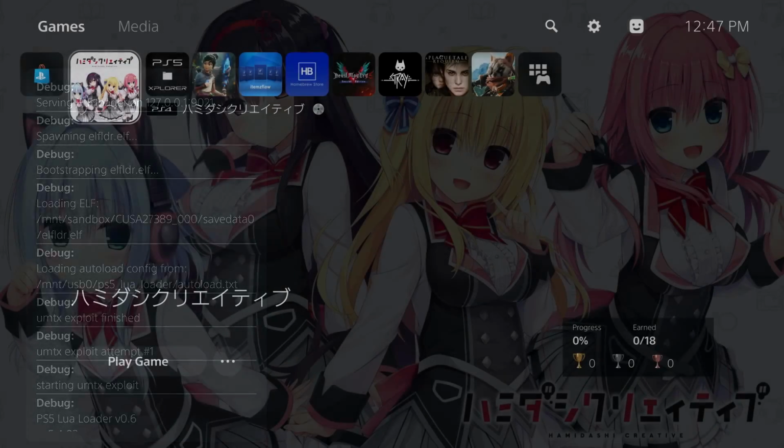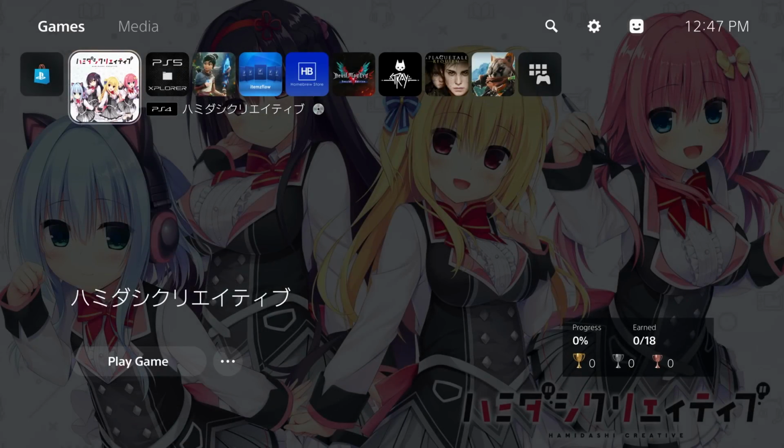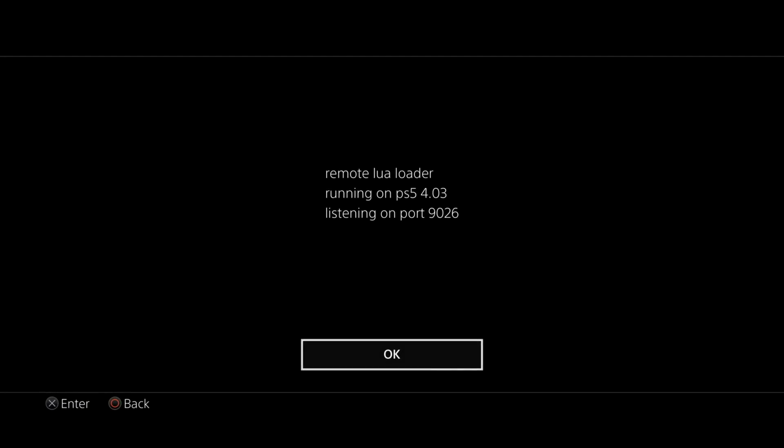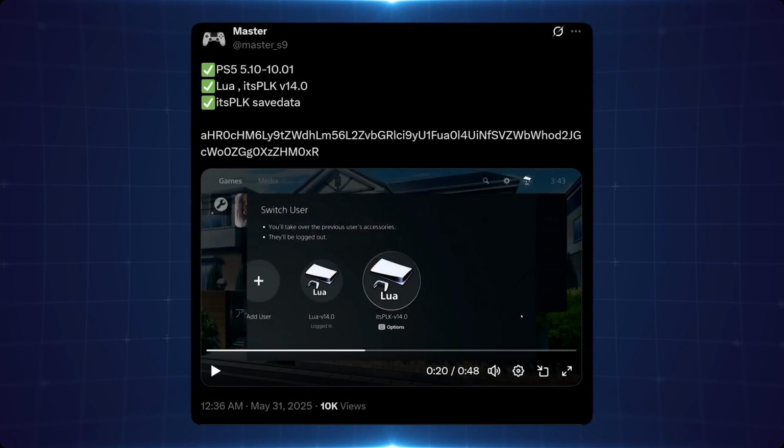And then the RLL, the remote Lua loader, is the version that we just talked about before, where you can send different Lua files to the console to execute for testing the new Lapse exploit. And the way it works is it just has the saves on two different accounts. So you can sign into one account to use the remote Lua loader version and sign into the other account to use the etaPLK version. And then you just load your Lua game and it should run that particular version of the exploit.